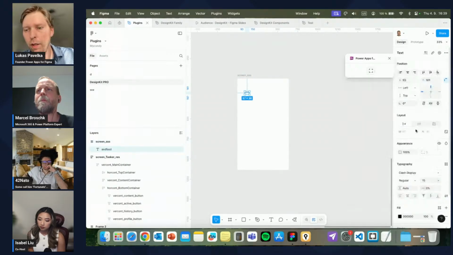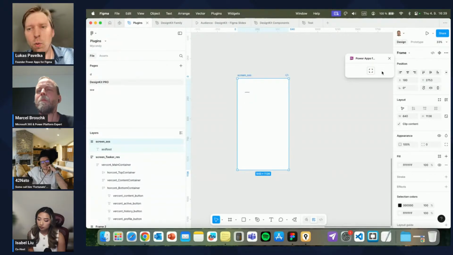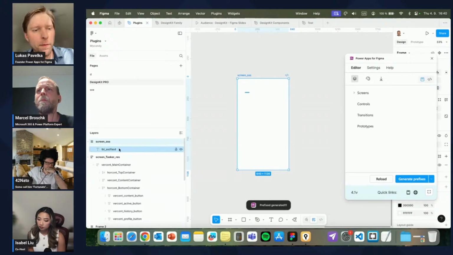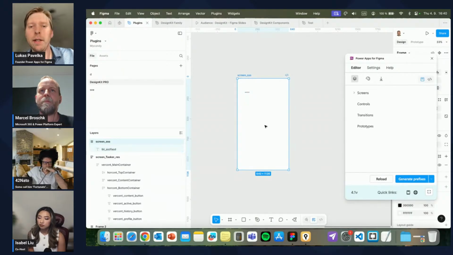As you see here, the labels do not have any prefix. If I select the screen and generate the prefix, the prefixes are generated automatically. So this is another help for starting to play with your designs.